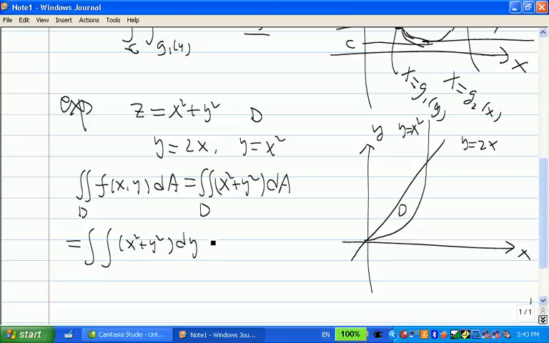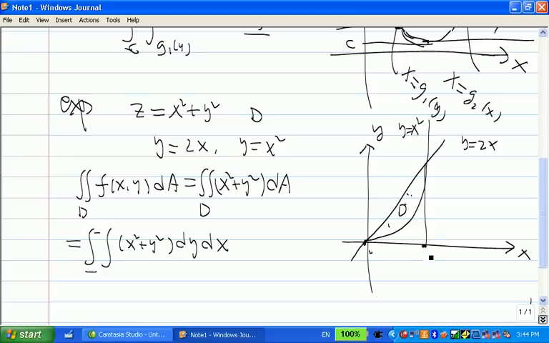Say dy goes inside, dx goes outside. So the outside layer of integral is for x. Remember, the outside one always has constant limits. So the first thing you need to do is make a projection of this region D on the x-axis. In other words, find the smallest x for all the points inside, and the largest one. Obviously, the smallest one is 0, right?